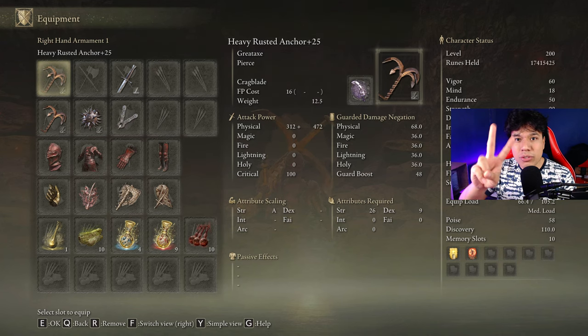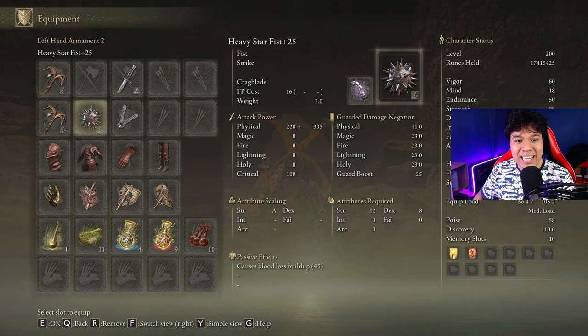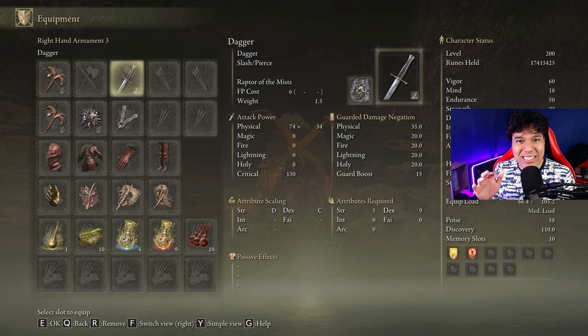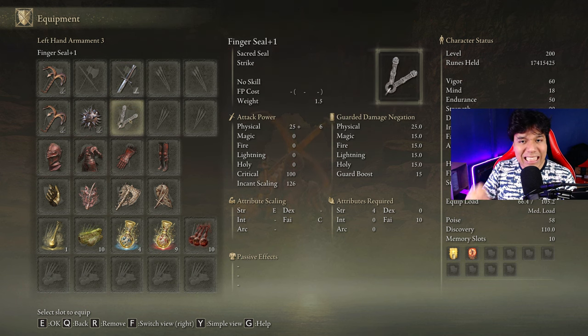We are going to be using 2 Rusted Anchors on plus 25 with the Crackblade Ash of War on the heavy affinity. Also, we are going to use the Starfist on plus 25 with the Crackblade Ash of War on the heavy affinity as well. In the same way, we can use any weapon with the Raptor Optimist Ash of War to easily dodge the Radahn Slide Explosion attack or the Commander Gaius charge attack. And we need any seal we have available to cast our main buffs.